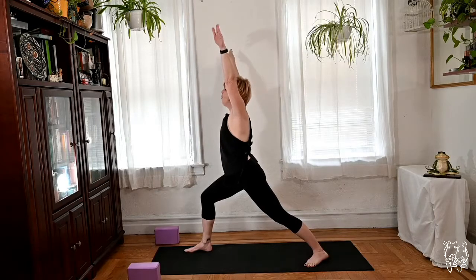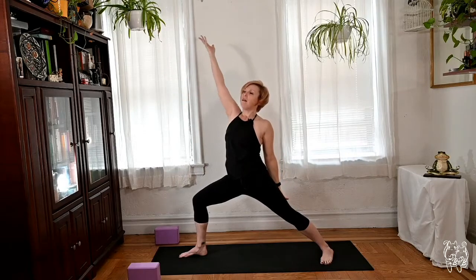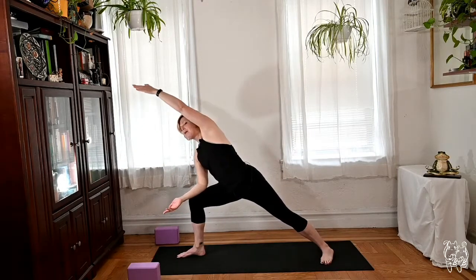Sweep the arms overhead. Warrior two, reach out to the side. Reverse the warrior, sweep the right arm over. Side angle pose, Parsvakonasana, right elbow down, left arm sweep it around.